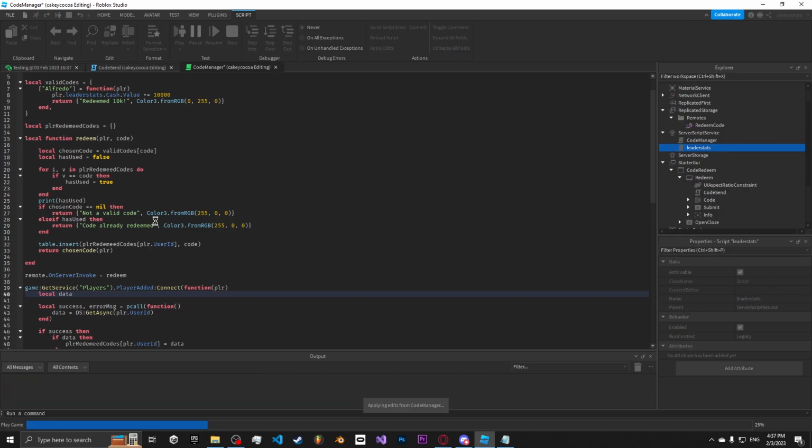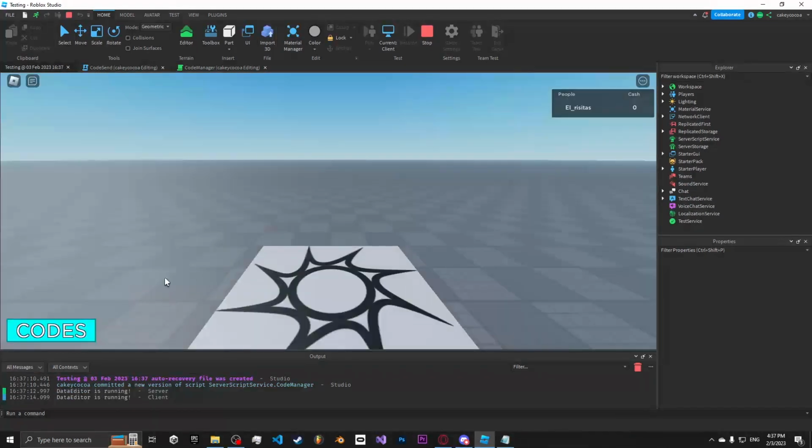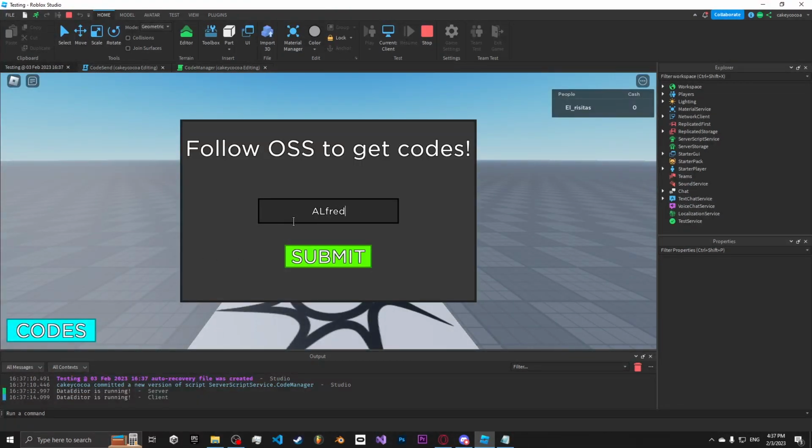Okay, let's print has used and check that it's getting set to true. Alfredo redeemed 10k, false. Alfredo, false again. Why is it false?